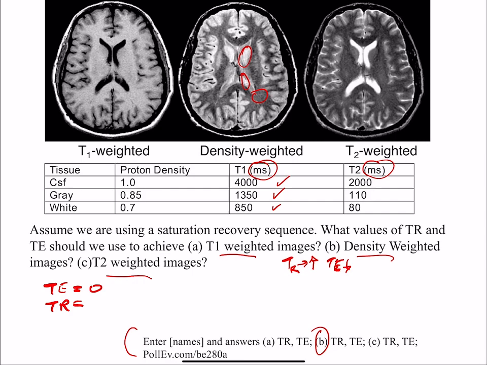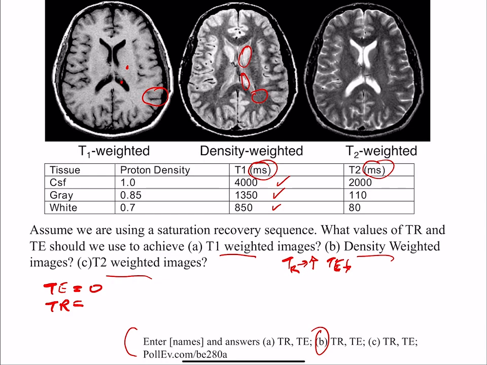And you notice I do have contrast. Definitely I have contrast between CSF and gray matter, white matter. But I can also see here I have some contrast at the boundary between the gray and the white. In fact, for T1 weighting for brains, that's what we really care about, because we want to measure how much white matter and how much gray matter you have. Oftentimes people do that to measure cortical thickness. So how healthy is your brain tissue? Typically as you age or if you get Alzheimer's disease, that cortical thickness can go down.